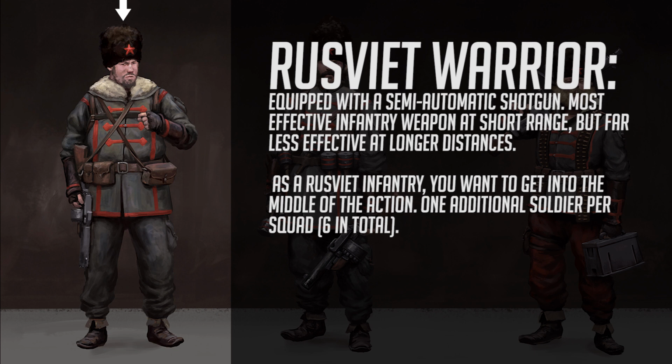As you can tell, they have the most effective infantry weapon at short range, but are less effective at longer distances, so you have to get up close, and doing so puts you in a lot of danger. So this is one unit that has one additional member, so 6 in total.